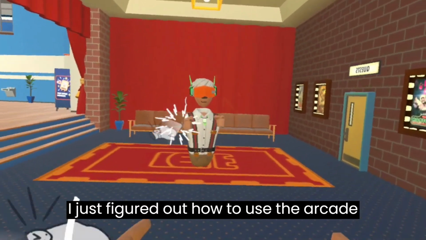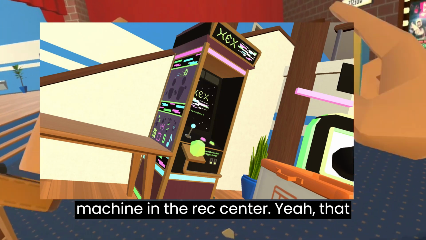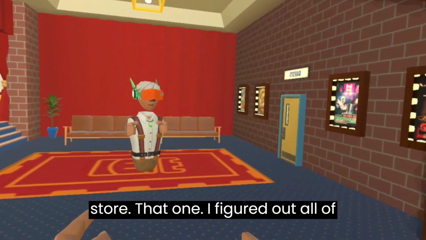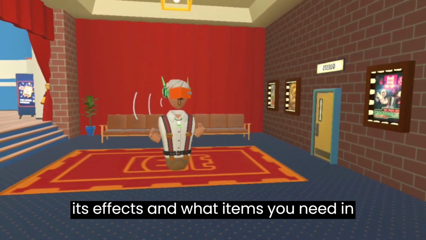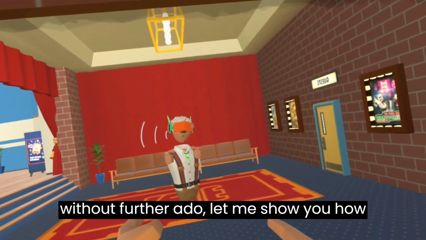I just figured out how to use the arcade machine in the rec center. Yeah, that big arcade machine that's sitting on the side with all the new items on the store. That one. I figured out all of its effects and what items you need in order to make these effects work. So without further ado, let me show you how it's done.